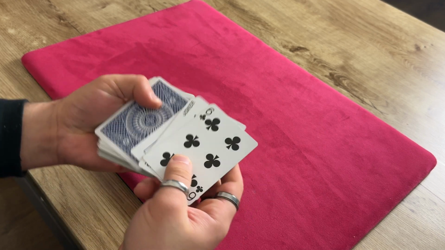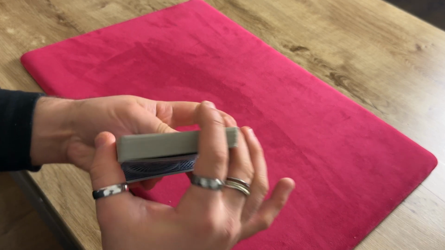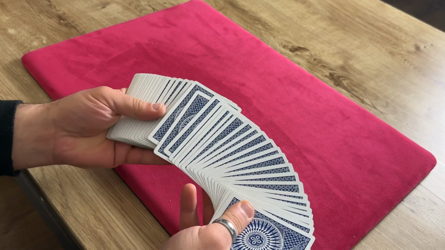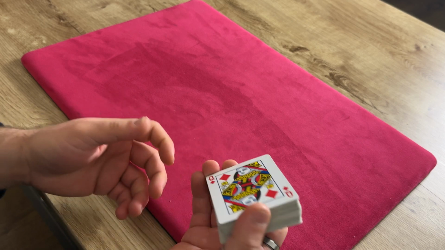Do that at speed, it'll look like this. So I'm going to give them a quick shuffle. Done. So now you can actually show top and bottom. So now you're set up.